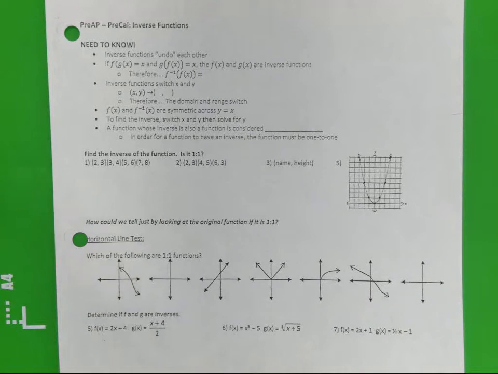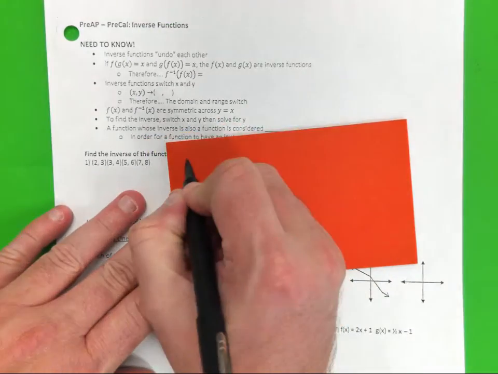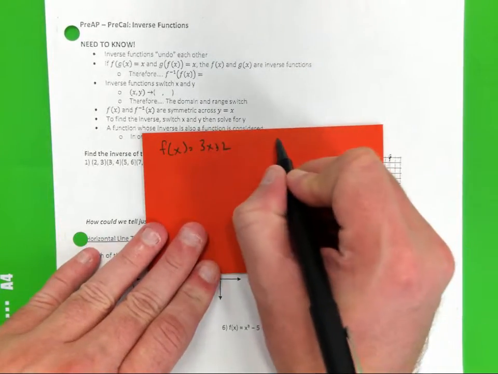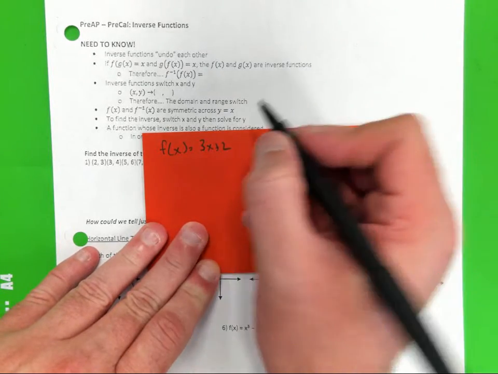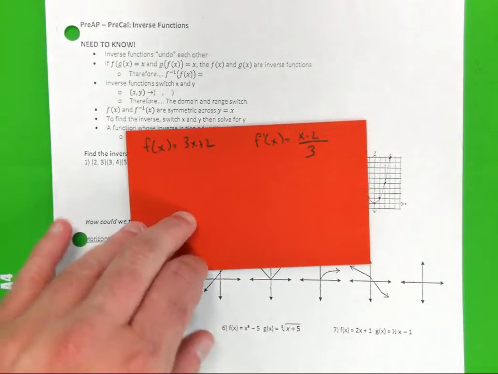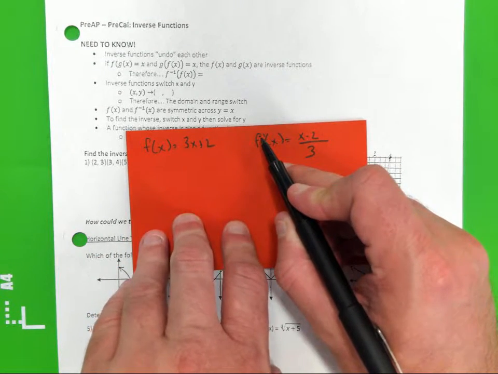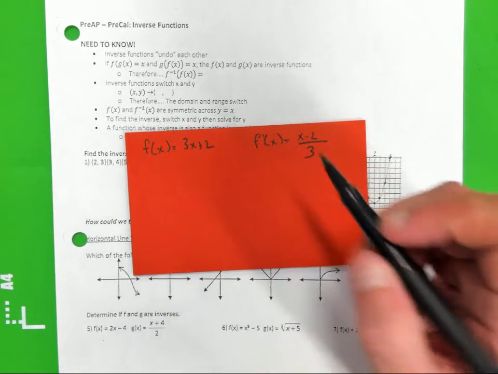And for example, let's say we have this function. And I'm going to teach you how to find the inverse in a minute, but I'm going to tell you this is the inverse of that. Now, I want you to notice the notation. That's f with a little -1. It looks like an exponent, but it's not an exponent. It's just sitting there. That lets you know that's the inverse of something, okay?